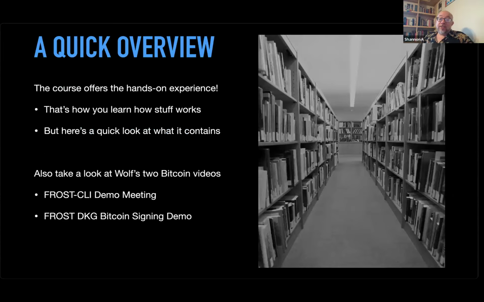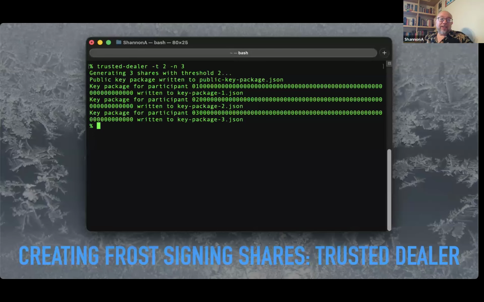So we suggest you try out the course. Our From the Command Line courses have always been about providing hands-on experience because we think that's a really visceral way to see how things work and to get it into your memory. But before I close out, I'm going to quickly run you through what this looks like. How does this work from the command line?